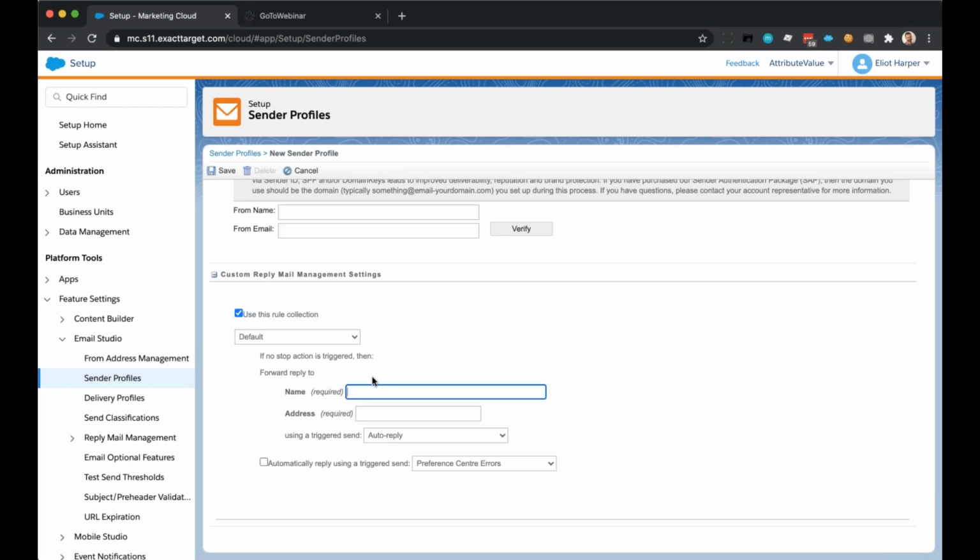We simply use inline AmScript. I'll just put in this field here. And this is probably going to be quite awkward in this tiny little field, which I can't expand, but we'll see how we get on. So we'll do something like lookup, and then the name of your data extension.